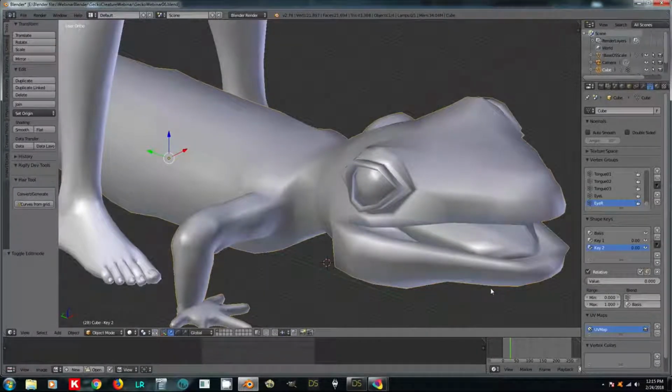Okay, now vertex groups. The reason you have to make the vertex groups first is because we're going to be using the Figure Setup tab in DAZ Studio to generate bones for the creature. And it will create a bone for each vertex group. If you don't create vertex groups, you have no bones, or you have to create the bones manually in DAZ Studio, and no sane person wants to do that. This method is much, much faster. Does that make sense? One vertex group equals one bone. Okay.